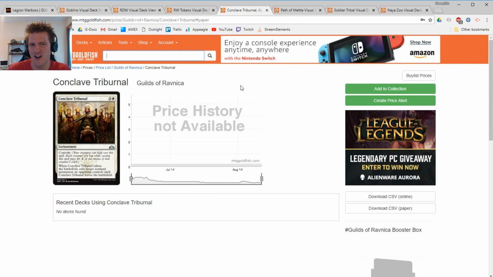This is a card I'm extremely excited about because it gives a creature deck something it really needs. So this is 3 and a white. Enchantment. Convoke. This is the good part. Your creatures can help cast this spell. Each creature you tap while casting the spell pays 1 mana of the creature's color. So you can tap your creatures, like your token creatures, to cast this. So you're not usually paying 4.